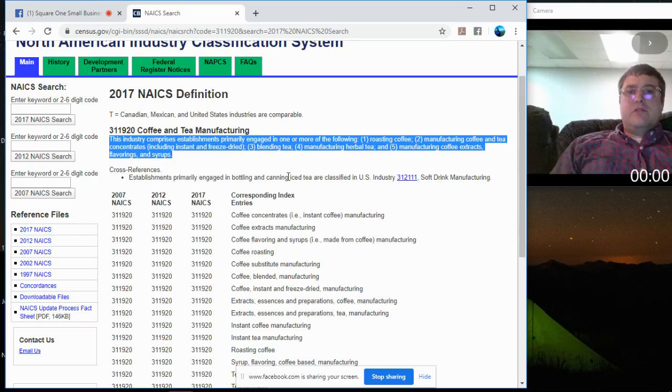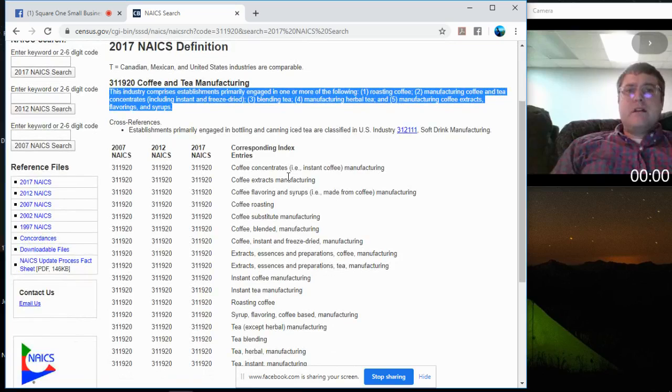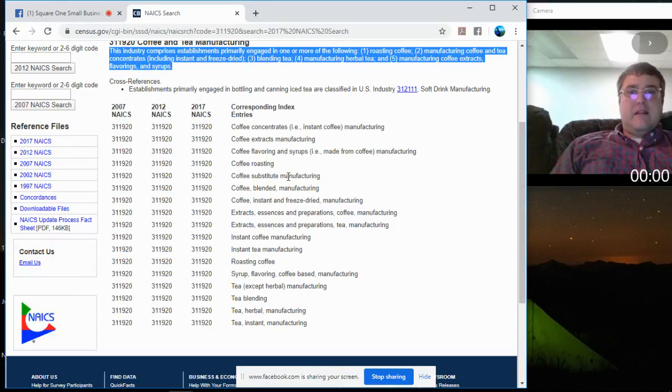So you can see it covers both coffee and tea, and not only manufacturing them, but also adding finishing touches like blending or roasting, or adding in extracts, that kind of thing.